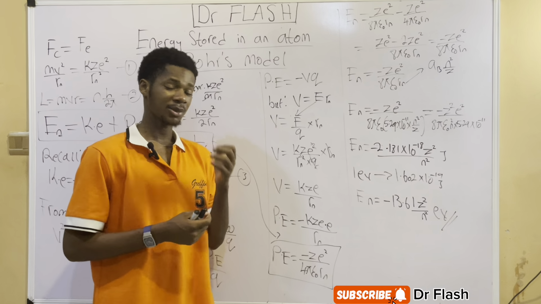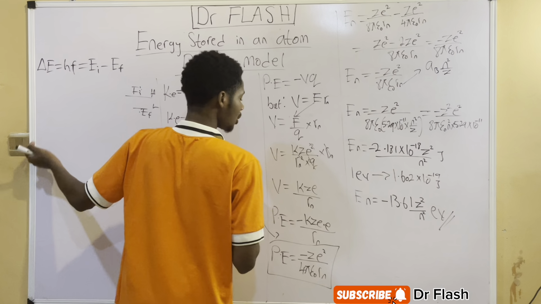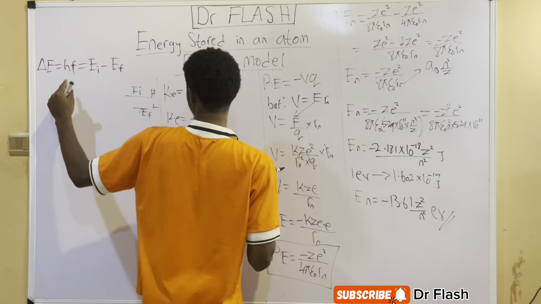Now we already stopped at this formula, but we're going to be using this one instead, that is in joules, simply because the formulas that we're going to incorporate into it, which is h, is going to be in joule seconds. So it is important that we make use of joules as well. So we're going to make use of this formula that we're having here. So we substitute into what we're having here. We're going to have hf equal to, for the initial energy, we're going to write ni. So we're going to have this one as a constant, so we know it's going to come out.